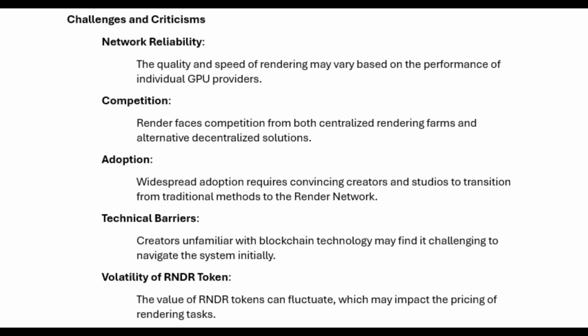Challenges and criticisms. Network reliability. The quality and speed of rendering may vary based on the performance of individual GPU providers. Competition. Render faces competition from both centralized rendering farms and alternative decentralized solutions. Adoption. Widespread adoption requires convincing creators and studios to transition from traditional methods to the Render Network. Technical barriers. Creators unfamiliar with blockchain technology may find it challenging to navigate the system initially. Volatility of RNDR token. The value of RNDR tokens can fluctuate, which may impact the pricing of rendering tasks.